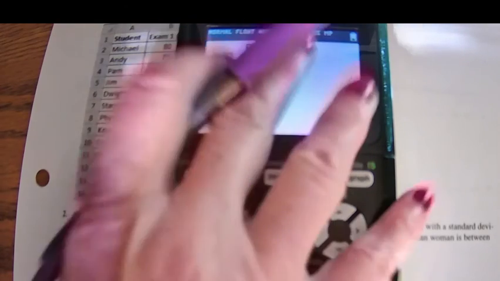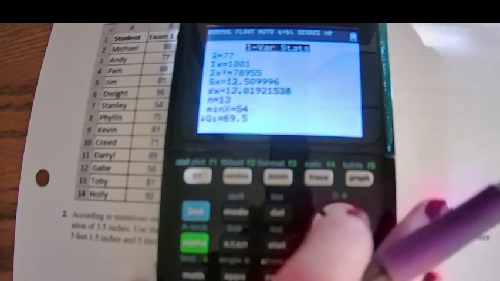So from now on, we're going to use the calculator to do these kinds of operations. So the question was, find your standard deviation. So for exam 1, the standard deviation was 12, or 12.01 if you want to. I guess if we're going to go to 2 decimal places, we would make it 12.02.